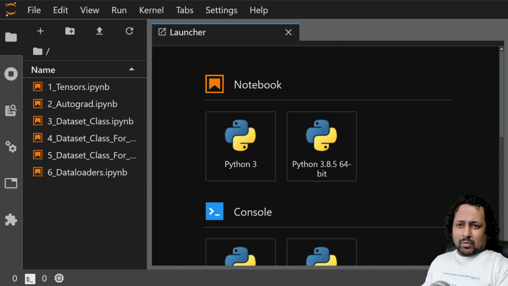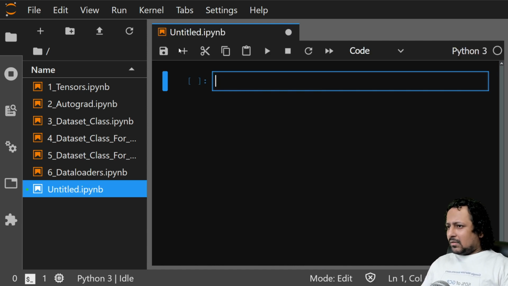And I'm going to show you how you can do this using PyTorch, and it depends on what we have already learned in previous videos. So in future videos and even in this one, I will be reusing a lot of things that I've already shown you in the previous videos. So if you have missed something in the series, it's going to be difficult for you to understand. So I would recommend you to go back and take a look at the other videos in this series before watching this one. So let's create a new notebook since we are playing with notebooks.